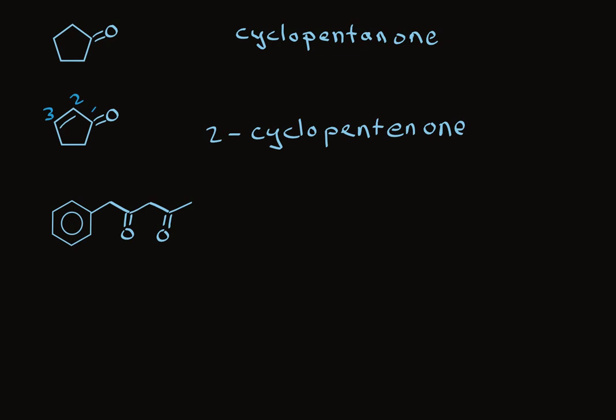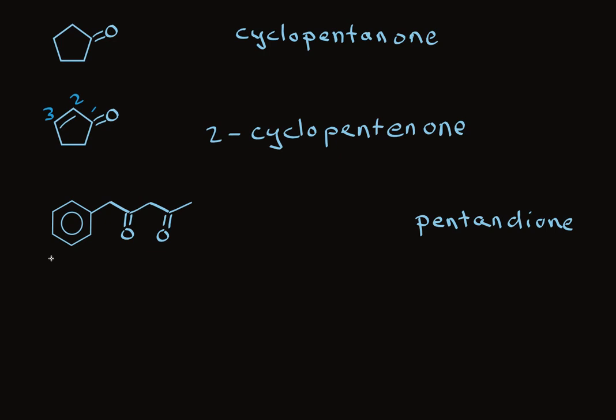Here's another guy. This has 2 carbonyl groups. They're both ketones, so it's a dione. The longest chain is 1, 2, 3, 4, 5 carbons, so it's a pentane. We need to change the E to show that it's a ketone. But since there are 2 carbonyl groups, we're going to call this a dione.